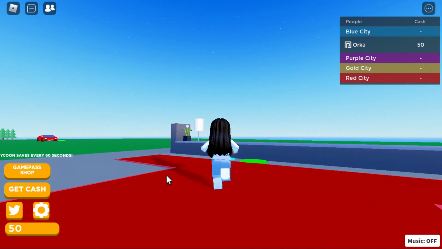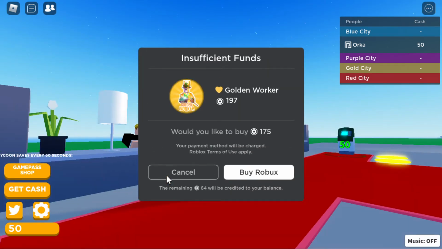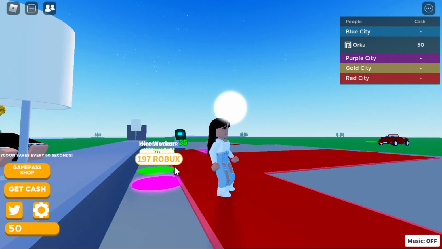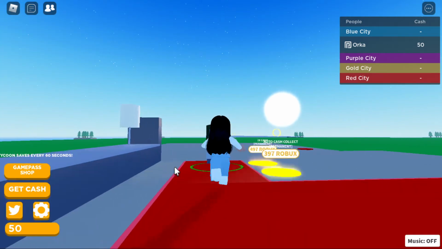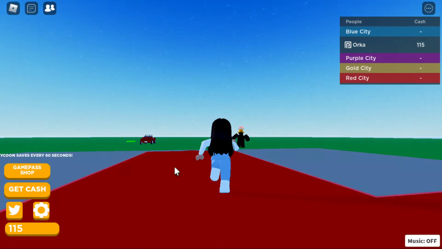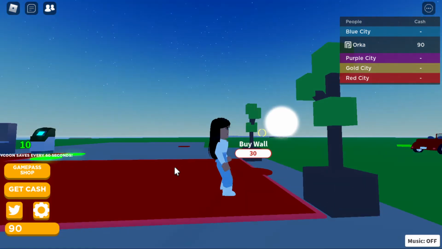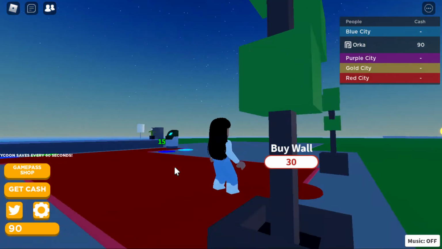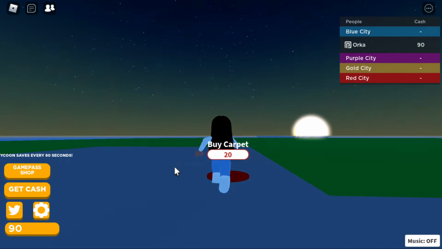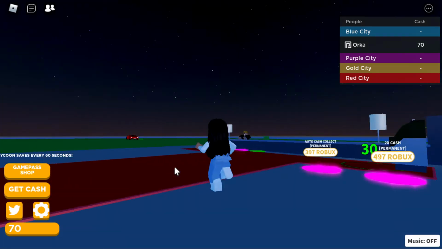What's over here? That's to hire another worker. Not yet. Okay. We can go back over here and collect some more. Yep. Now, let me find some more of these buttons that we can run over. Buy plants. And buy a wall. What's out here? There's a circle over here. Buy carpet. Okay, let me go back to the ATM.